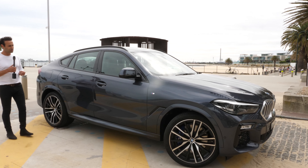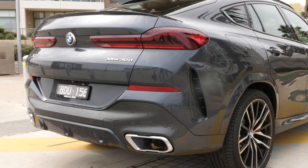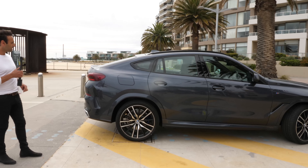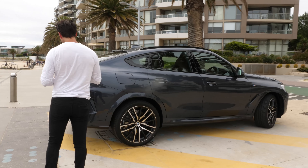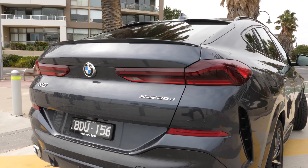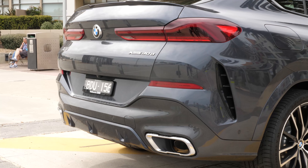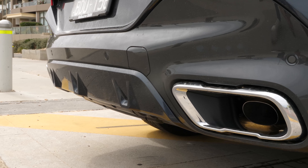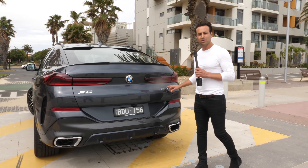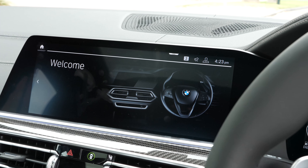One of the most significant changes in BMW's design language is obviously the front grille and the rear. It always has been a car that has that rear sweeping line, but when you come out to the back, you can see the new rear tail lights, and they look spectacular, to be honest with you. They stretch so far in close to the BMW badge. The rear tailpipes look quite significant, and it looks a lot more premium than even the previous standard models. This is obviously only the 30D — imagine when the X6M comes out. That's going to be something very, very special.